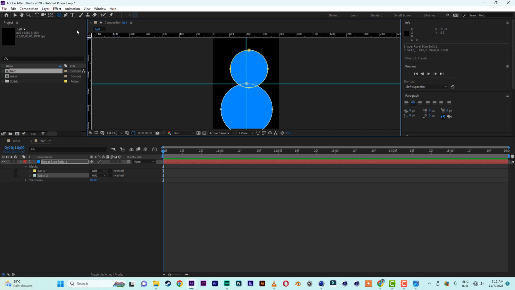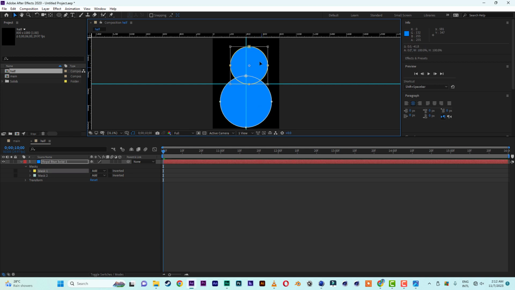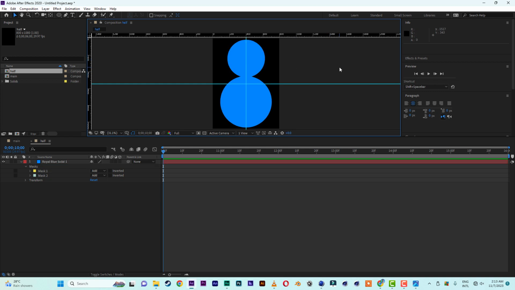All right. Now go for the selection tool to adjust what you have drawn. Double click to select the 8, then you position it well. Select the top mask, then position that one well. Position this one well too. Okay, so we have this. We have our 8 with the top being small and the bottom being big.